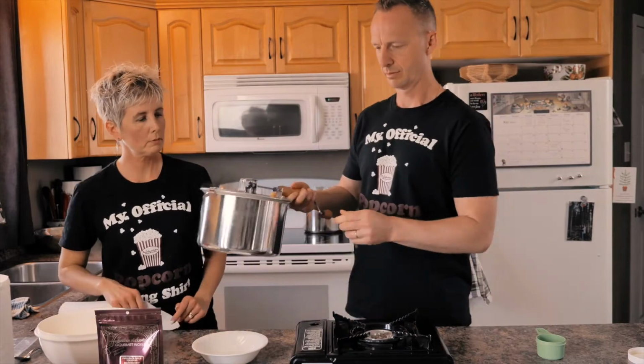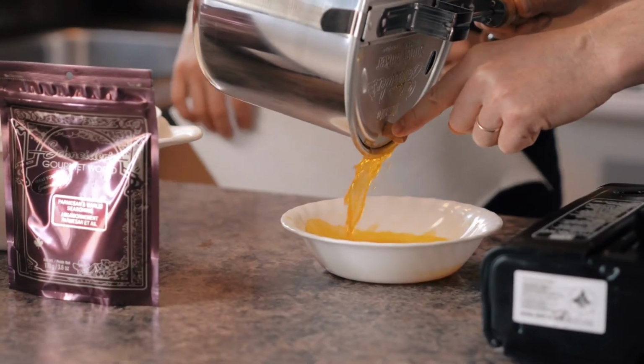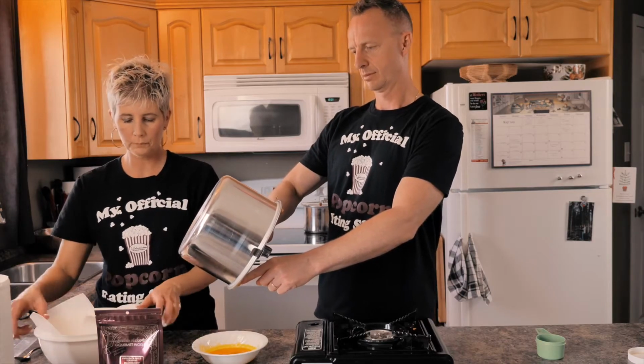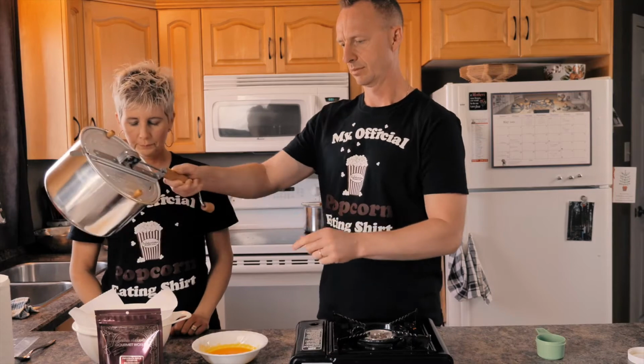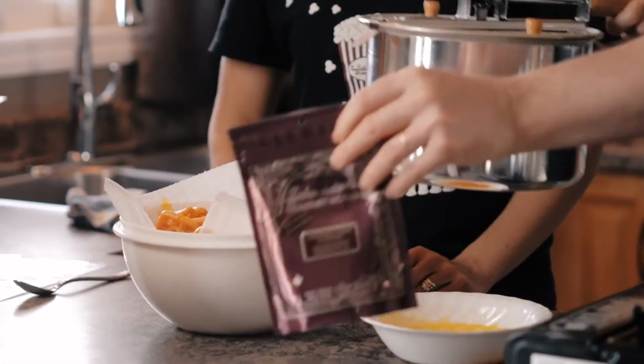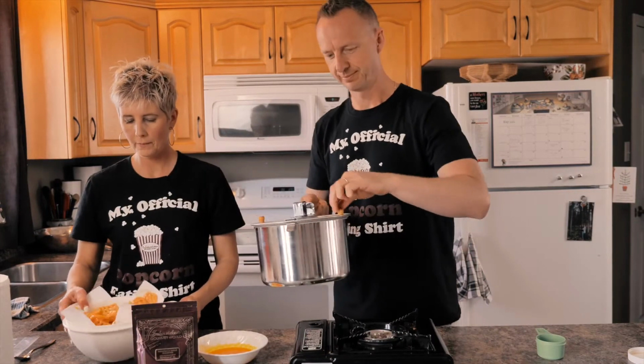Have a glass bowl. Use the lid of the popper to secure the chips in and let the oil drain out. Have some paper towel ready in a bowl for the chips to go in. Did we get them all? Oh, yep, there we go.